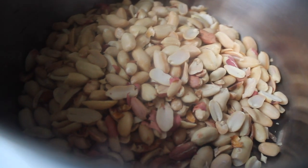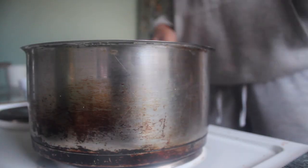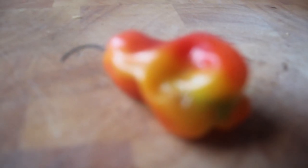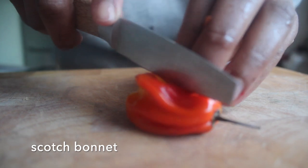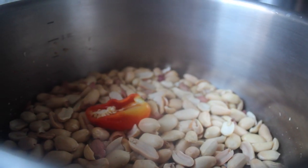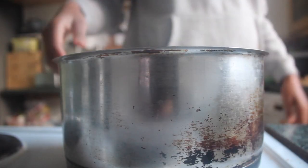We need to roast these now. You can either do it in the oven or I've got a preheated pan here. We're just going to add the nuts to the pan and toast them. This took not even five minutes. You know when they're ready because you can start to smell them and the color will start to change. Whilst they start to toast, I'm just going to get our pepper and cut it in half and drop it into the pan to toast that off a little as well.